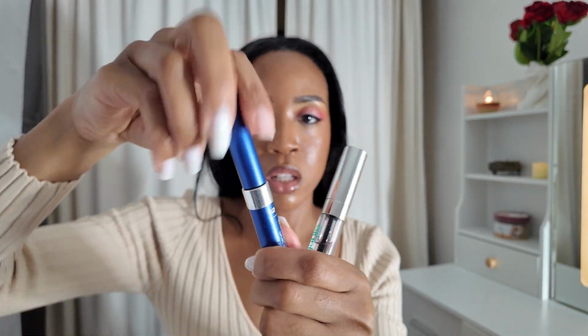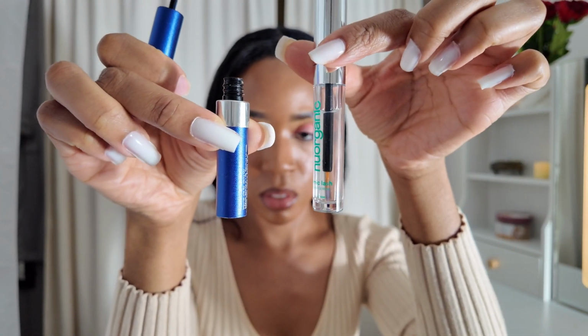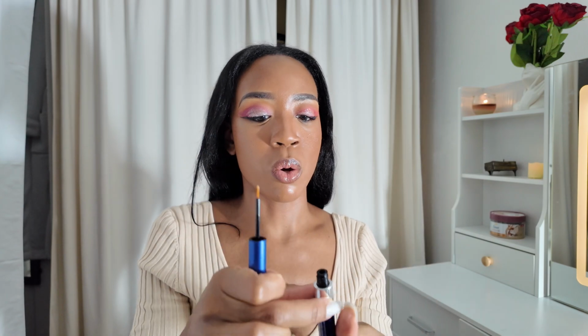Okay, so if you're like me and you have really bald eyelashes, if you have absolutely no eyelashes, you can either get this one or you can get this one. Now, I bought this one first off Amazon. I think it's great. It's not that expensive. I think I bought it for like $17. This one I got from TikTok Shop. However, look at the size difference. So this one, I'll open it so you can see. This is how much it is versus all of this liquid. And they both work equally great. So if you can get either one, if you want to get one that's going to come to you really fast, get this from Amazon.